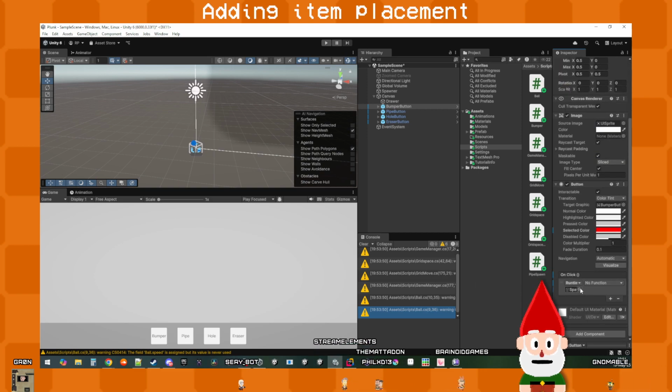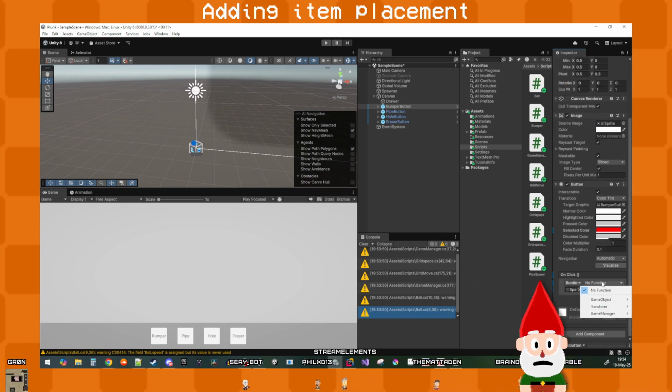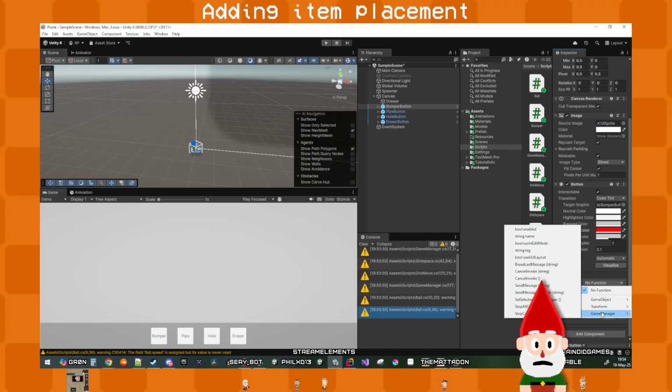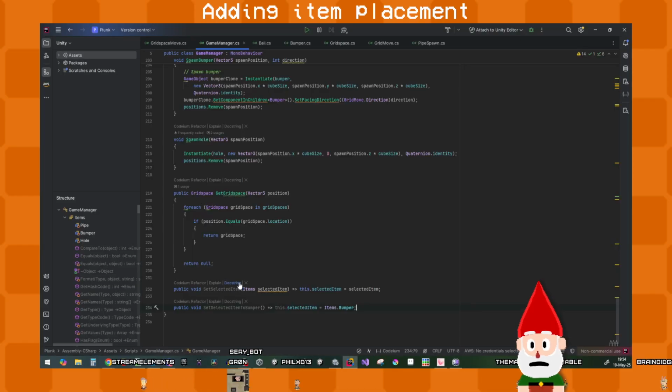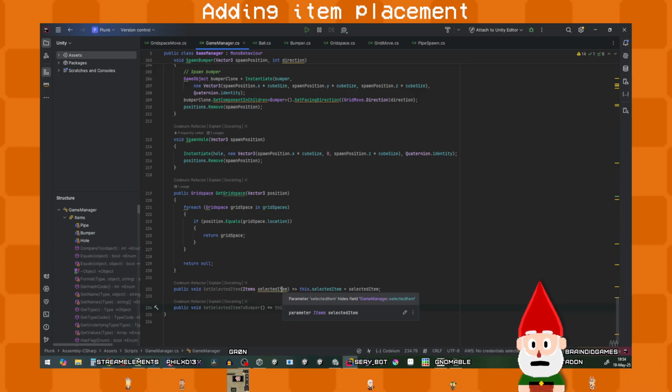Yeah, I was hoping to get to the... Well, I don't know. We'll see if I can get to the point of actually... there we go. Set selected item to bumper. Yeah, okay. Probably because I was trying to pass in a thing that it wouldn't let me pass in. Which also makes me say, can I just do an int and then just parse the int?